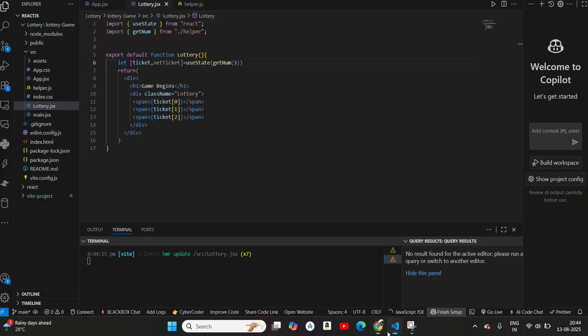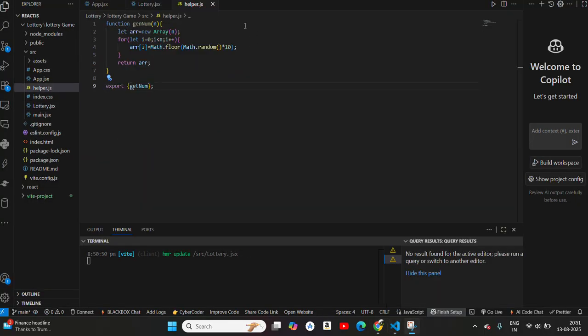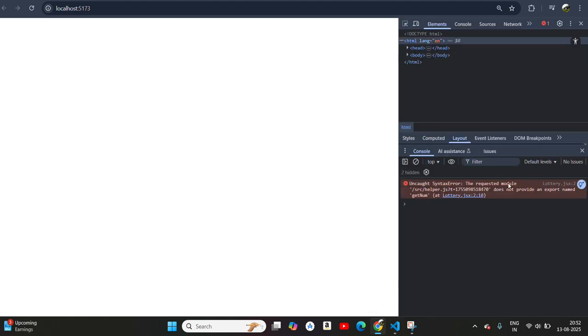After this, refresh. Something is wrong. Where have we gone wrong? The function name is different, we have called it wrong. Let's check. The error says the requested module does not provide an export named getNum.